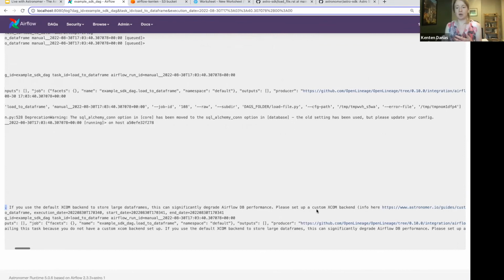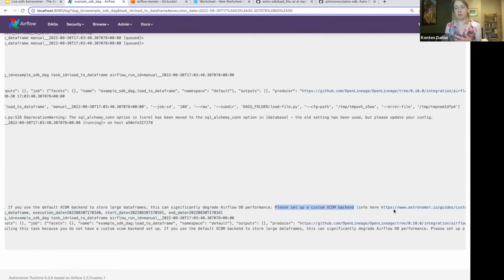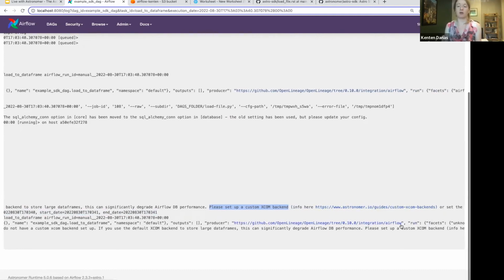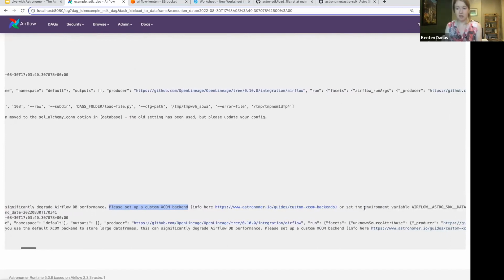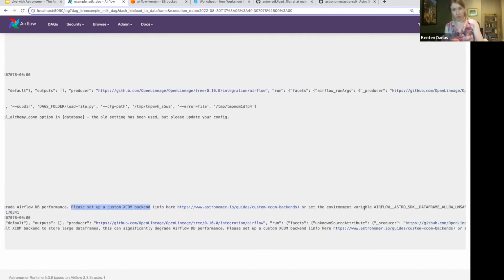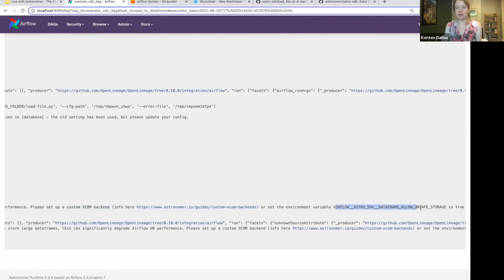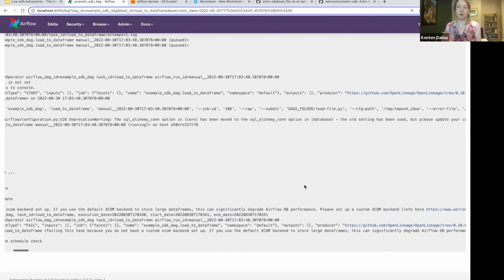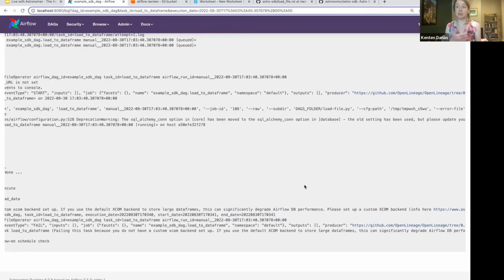You probably want to set up a custom XCom backend, and we link to a guide we have on how to do that. So I highly recommend that if you're going to go that route for using this operator. If you really truly do want to store them in XCom, maybe your data is really small and you just don't want to deal with the backend and you're willing to manage those risks, you can set this environment variable to override that behavior. But again, we have set up all of these functions to try and set you up for success when using them, and make sure that things like this don't cause you problems down the road.